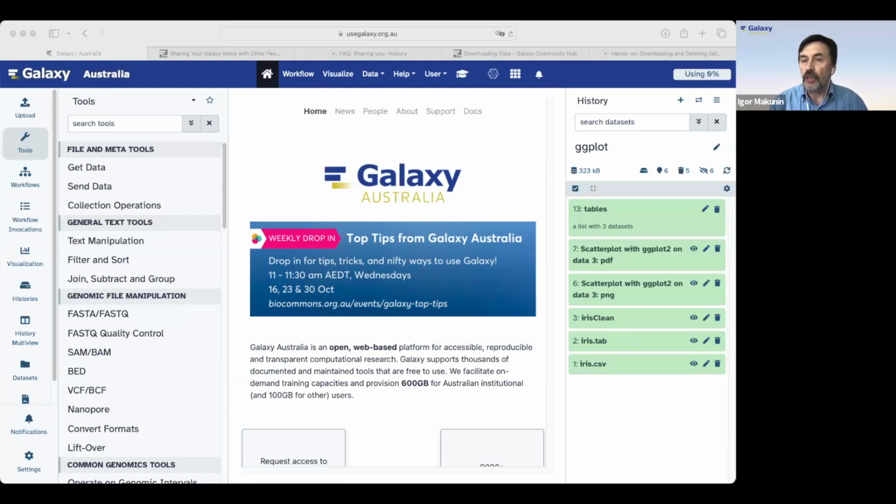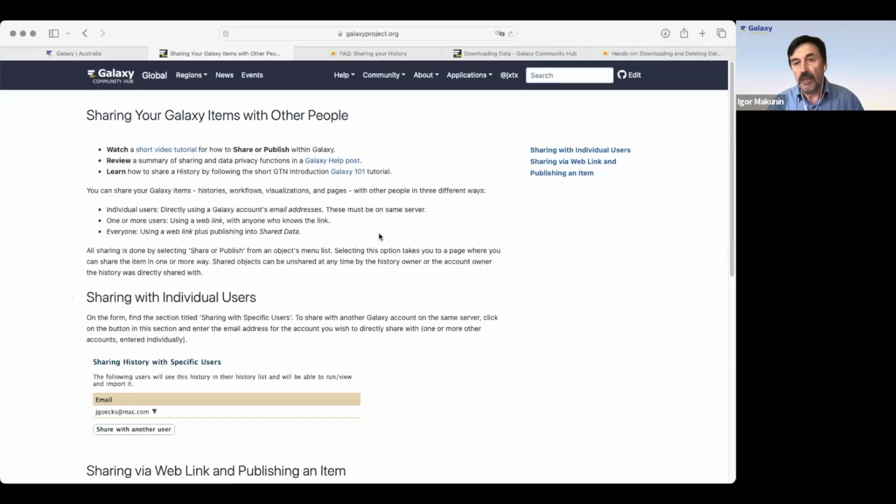Usually the data is shared on the same Galaxy server, and it's very fast because there is no physical data transfer. Data can also be shared between different Galaxy servers. In this case, files will be physically transferred, so there will be some time for data transfer. Galaxy Training Network provides several pages of useful information for sharing. The links will be available with the video.